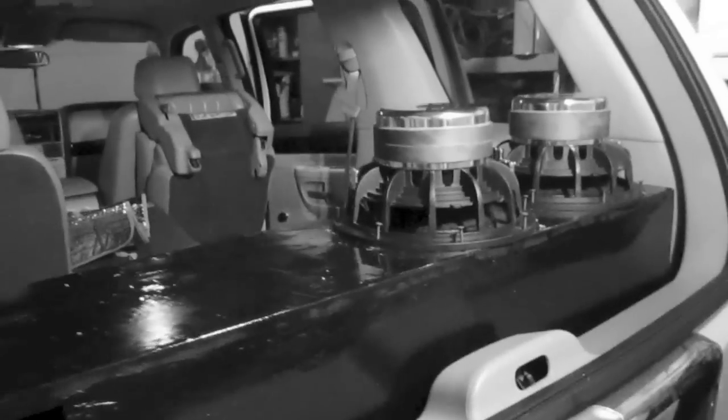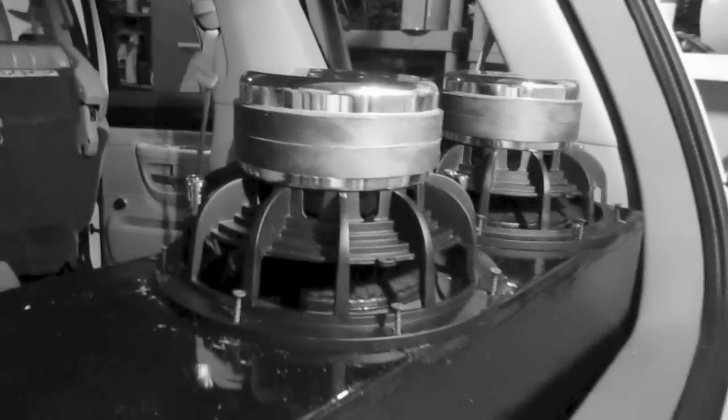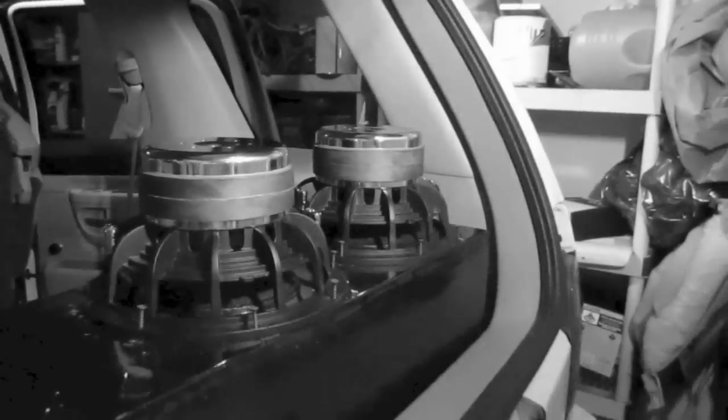Alright YouTube, it's time to install these bastards. Got the box in all painted. The port right there. Got a little bit of a part right there, but there we go. I'm gonna invert them. See how that sounds.